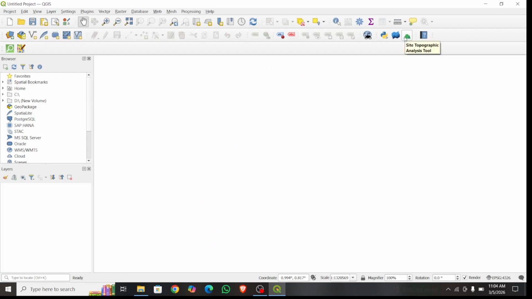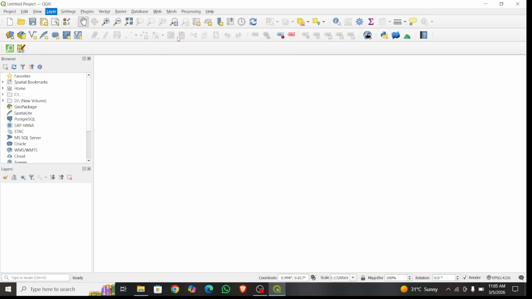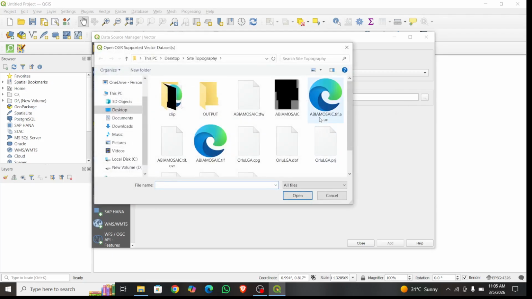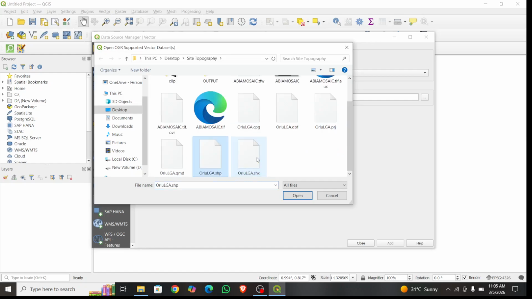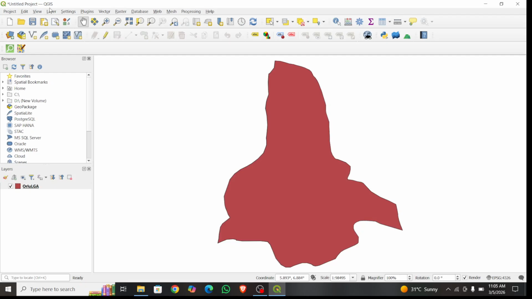Alright, as you can see here, having put in the plugins, you will see where the tool is listed here, Site Topographic Analysis Tool. And I'll be importing the shapefile and the raster data I'll use for this work. For the shapefile, I'm using a place in Anambra State called the Olu local government. This is it, but we need to use the extension SHP, which is the shapefile. I did that.